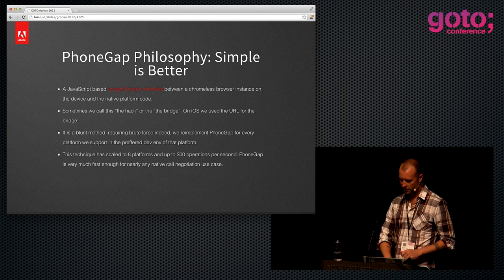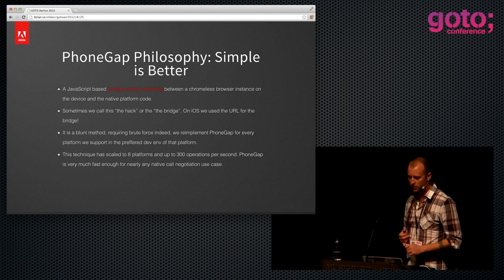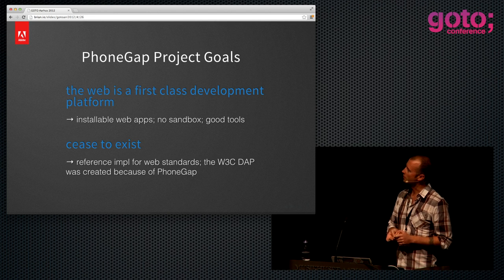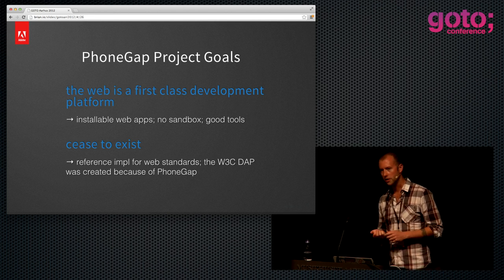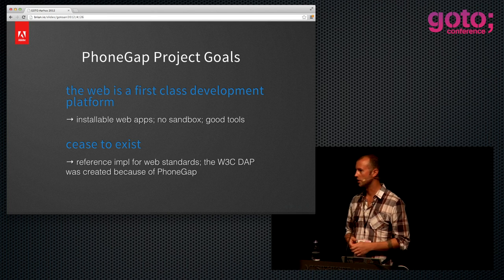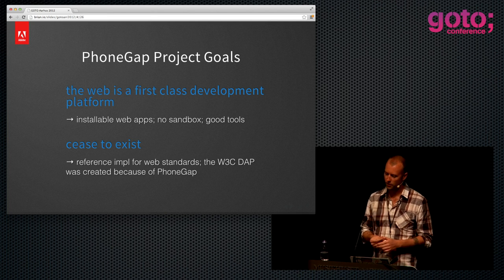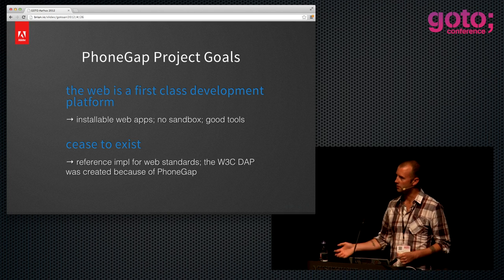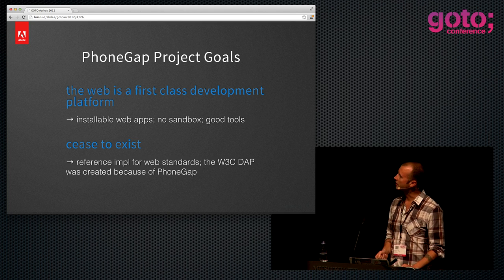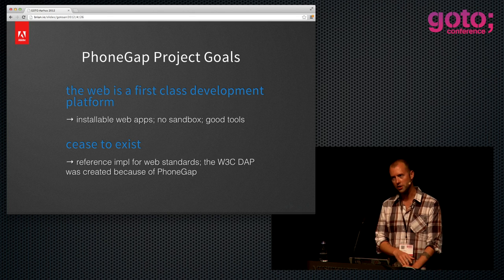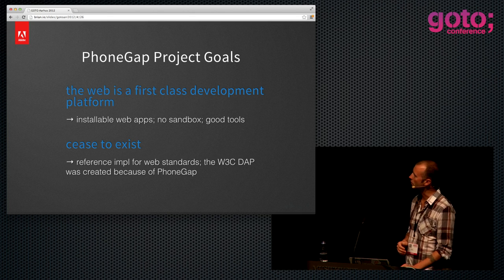It's faster. So we've got 2 goals with PhoneGap, and this is probably the most controversial bit of the project. The first part is that we want the web to be a first-class platform. So that's great. I think everyone here can agree that this internet thing is going to work out for all of us. And we want our kids to have the same internet that we had, and maybe even a better one if we can. And building to proprietary platforms that lock you in and sell you tools is not going to be the solution, not the future that we want.